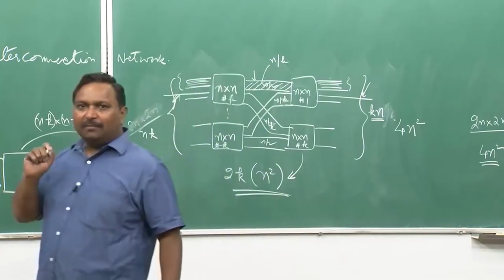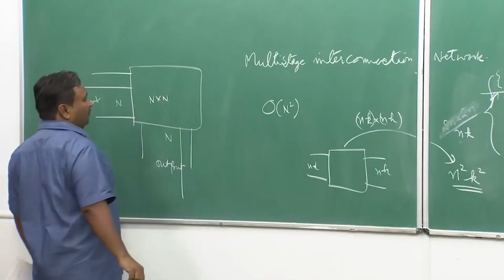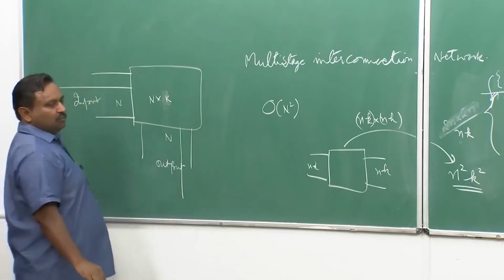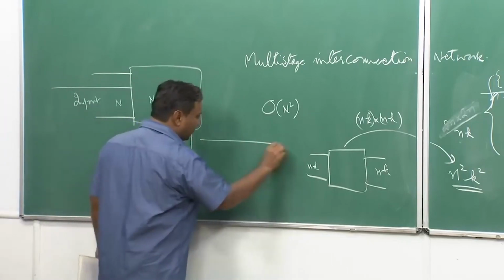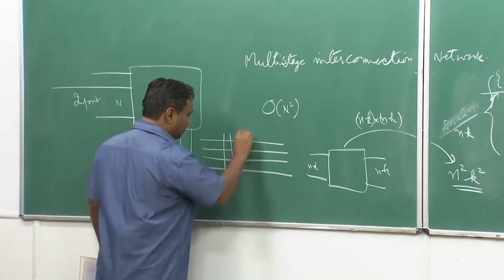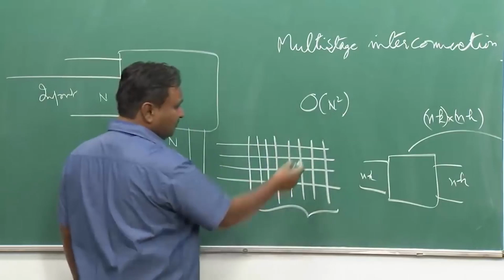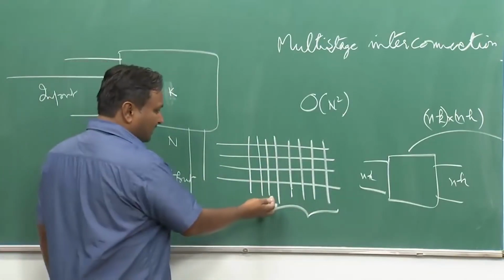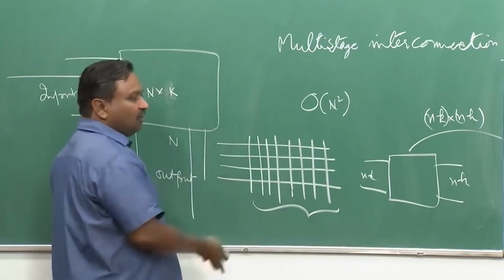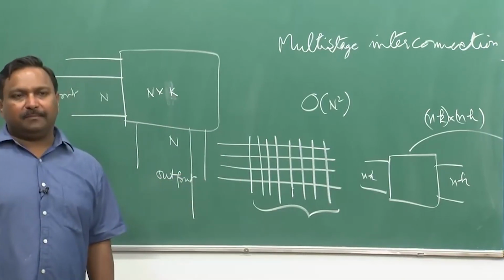We have to come out of the notion that I can build up a crossbar of n by n only. In general I can build up a crossbar of n by k also. So if I want to build a 4 by 8, I will have 4 input lines and 8 output lines. But remember, if it is a 1-to-1 connection, only 4 of these output lines will be occupied at any point of time. But this is a 4 by 8 crossbar.